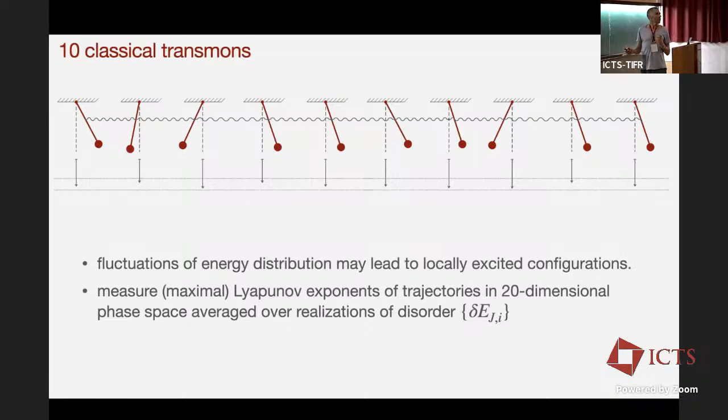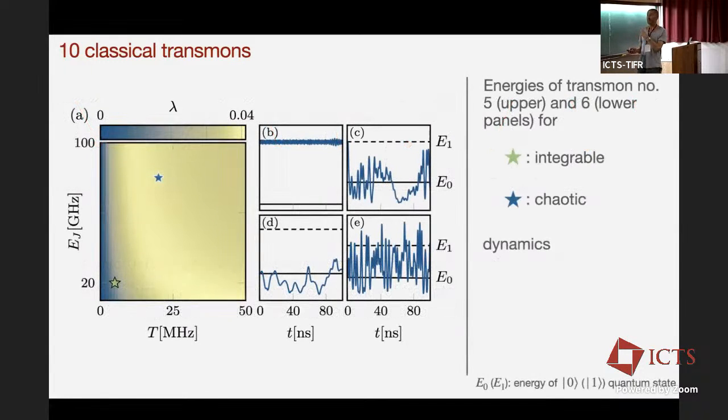So let's take 10 transmons. You might say, stupid exercise. Why? We have already seen that chaos is not relevant. But here's the argument why it might still be. Suppose you have these 10. Energy is only globally conserved, not locally. So each of them has a certain energy. On average, they are low. But what might happen is that these guys conspire to push all their energy in a fluctuation to maybe that transmon. And then this single transmon will be in a somewhat higher excited state, and you might enter into some dangerous zone. It's a feeble hope. When we did this, we thought probably not. But still, you can give it a shot and see what happens for 10 transmons instead of 2.